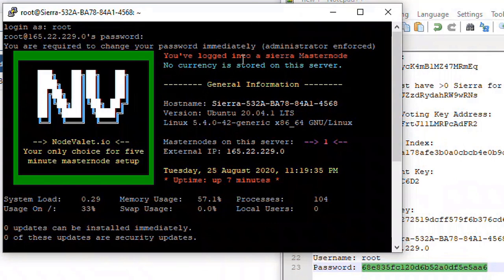It describes that we are logged into a Sierra Masternode. Again, a reminder, all of your crypto always stays in your local wallet, so it doesn't actually get saved on the server. So even if somebody were to gain access to your DigitalOcean VPS or your Vultr VPS, it doesn't really let them do anything other than break your Masternode, but it's a $5 VPS, so just delete it and spend 8 minutes to redeploy. There's really nothing to lose there.